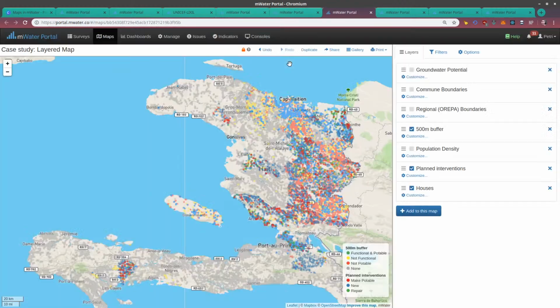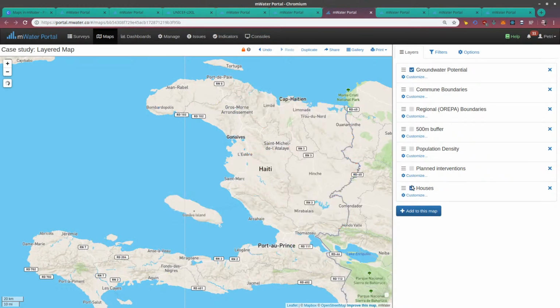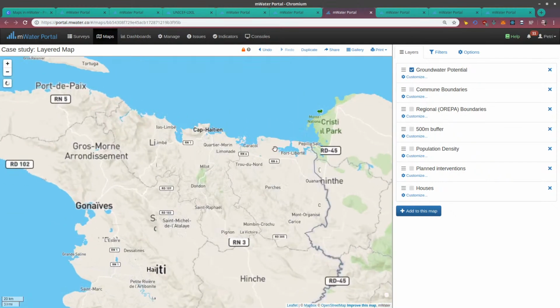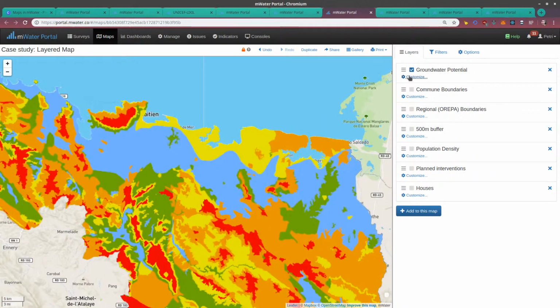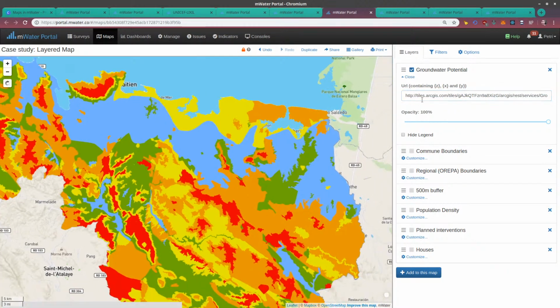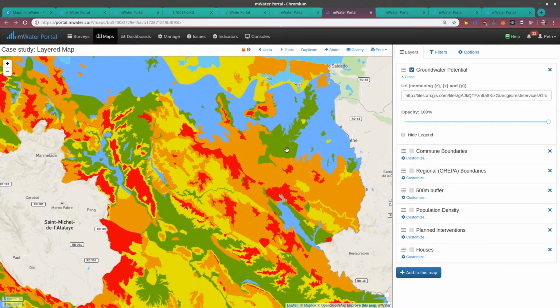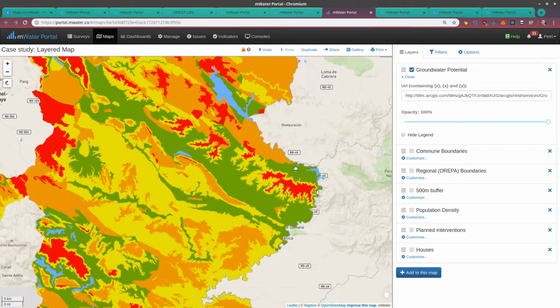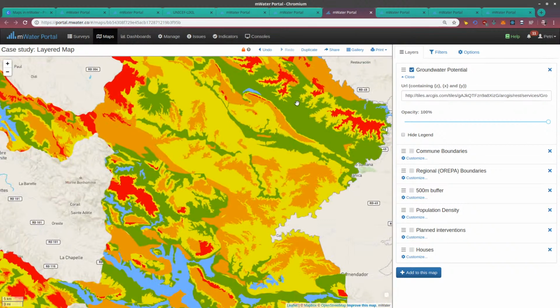It's this one. It means groundwater potential is one of these layers. So somewhere on the internet there is a drawing, a raster layer on tiles.arcgis.com. You need to know how to set this up, but if you have that set up, you can paste that URL and then it will draw that layer on top of our map here. So you can see groundwater potential, and you could do that for a number of other use cases.